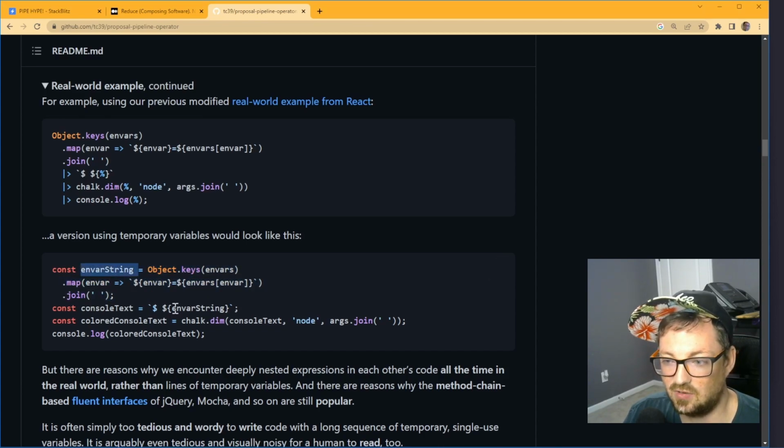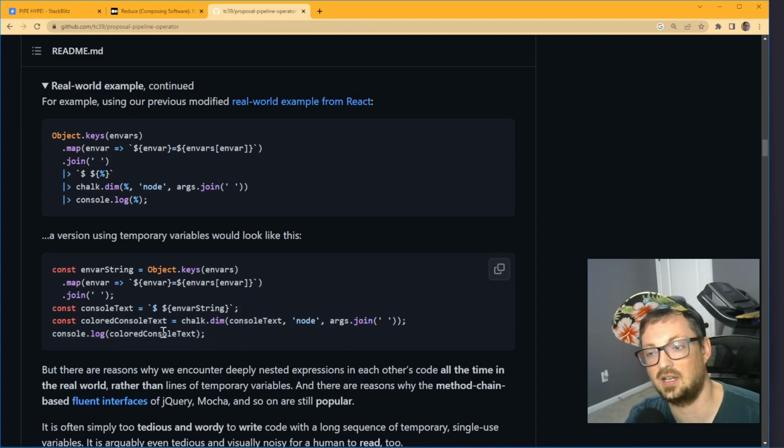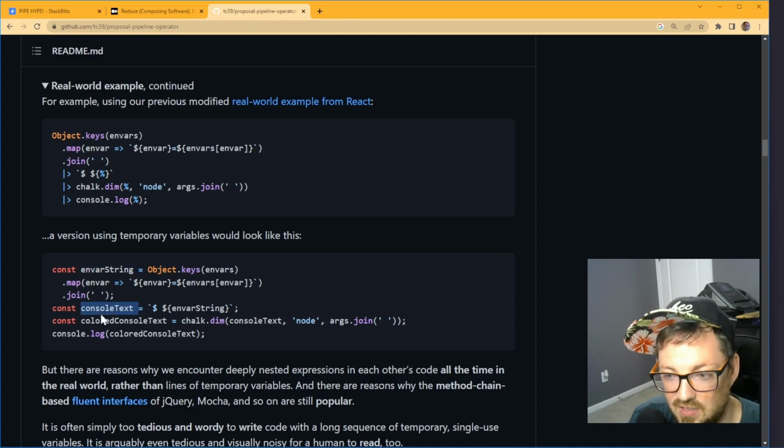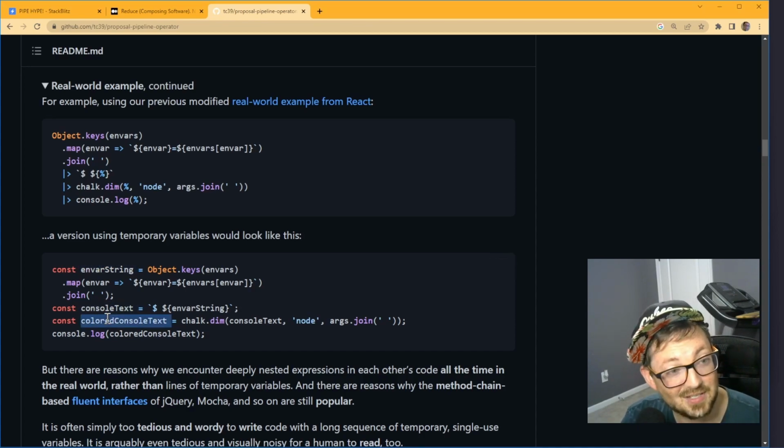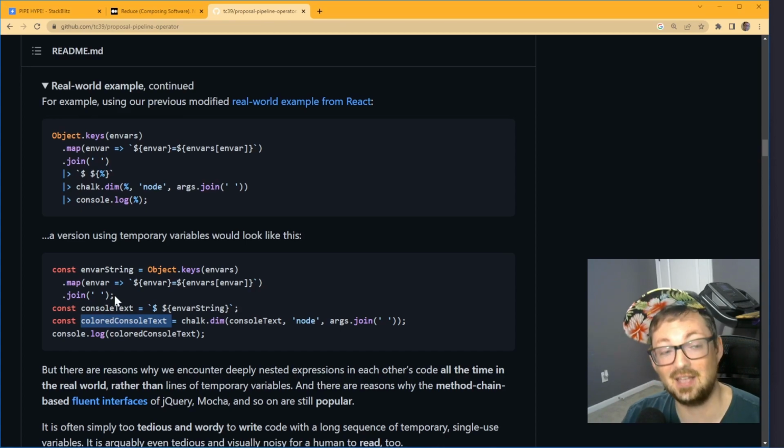Then you're going to take that string and make a new console text out of it. And then you have your colored text, which is another thing from the chalk. And then you're going to finally console log that. So you had these three different things you had to name, and naming things is hard. We don't want to do that.